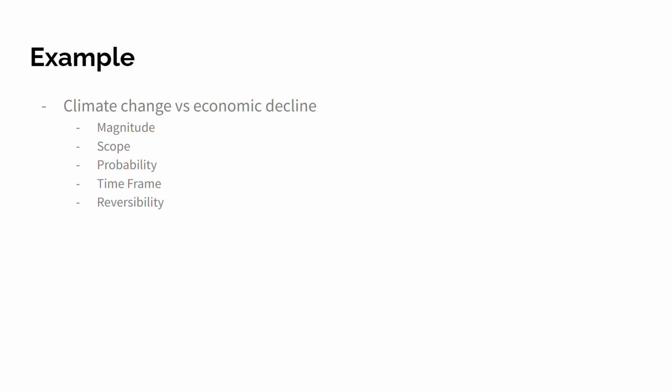Climate change causes destruction of wildlife, it causes destruction of the environment. That's all irreversible, because once something dies, we can't just revitalize it. It's dead forever, which means that this would outweigh economic decline, right? The economy can always fluctuate, it can always bounce back and become better. For instance, we came out of the Great Depression, our economy has improved since then. We've come out of the 2009 housing collapse. The economy can always get better. It's reversible, but climate change is irreversible because it causes permanent destruction of our world.